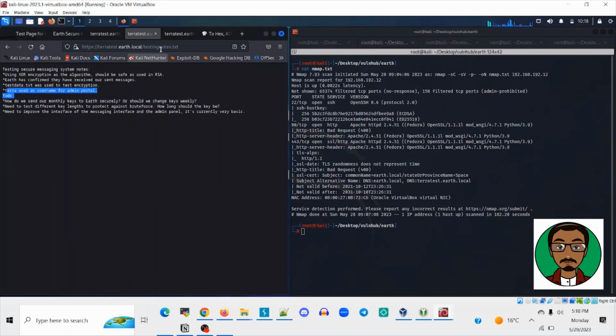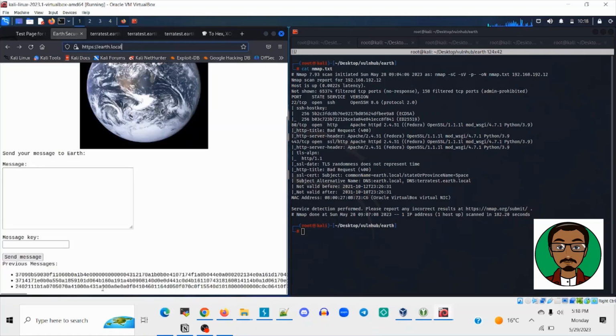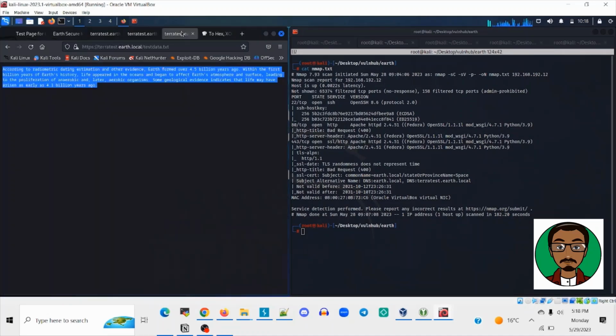So let's go and see what test data.txt has. I've already run that, and we can see that it's just plain text. Perhaps this could be one of the decrypted keys for one of these messages down here, because, as the file says, testdata.txt.